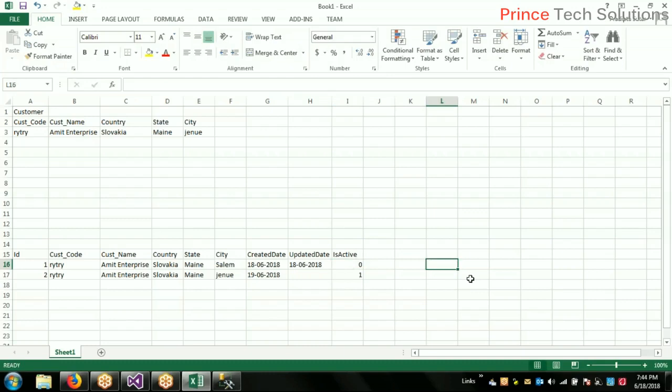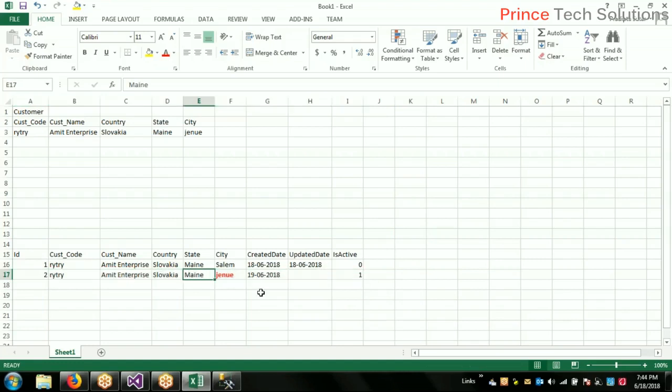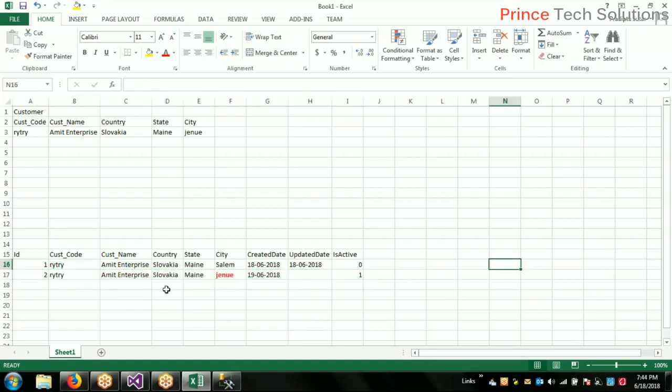Make sense? What happened in the second day? In this particular table, this city has been changed. So for every change, a separate record has been inserted, and you may have a lot of updates on the same customer. Whenever your active status is one, you can consider this the latest record. However, all the other records are past records. So in the third day, what will happen?